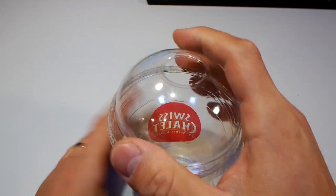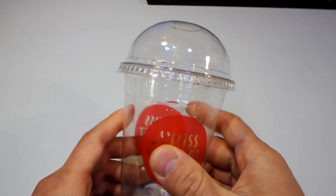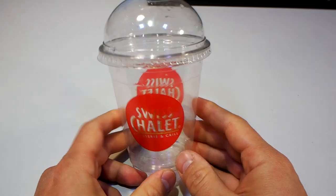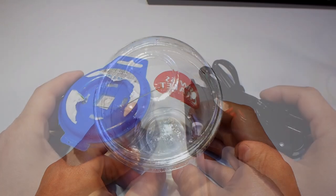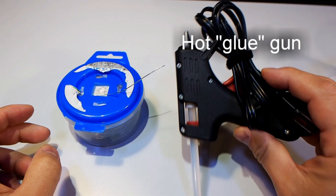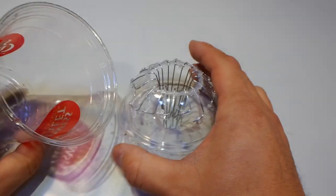I'll put a card in the top right corner for my two previous Venus mouse trap builds, which go into more detail about how I make this trap. Now, it only takes me about 15 minutes to make one of these now, with some experience, of course. I use my Dollarama 18 gauge galvanized wire and a hot glue gun. And to release the mouse, it's as easy as just taking off the lid.